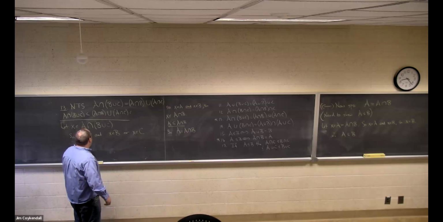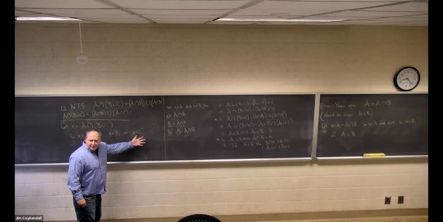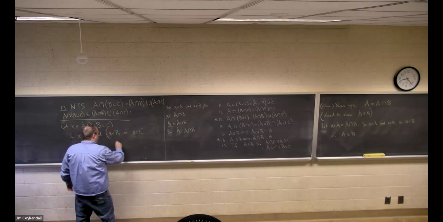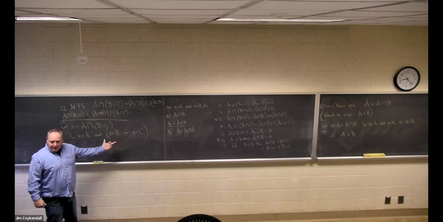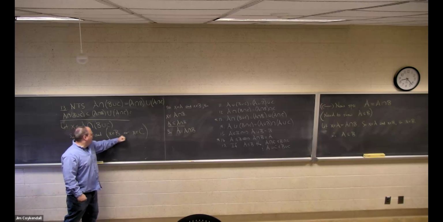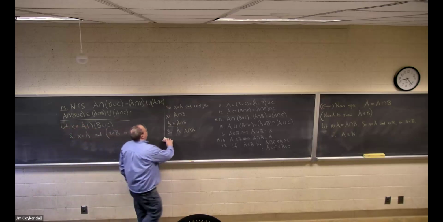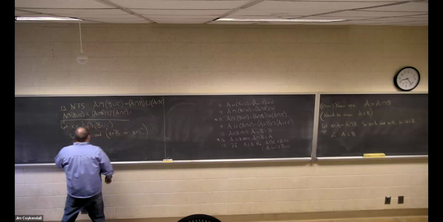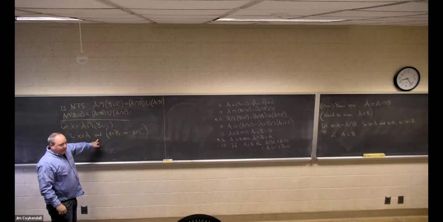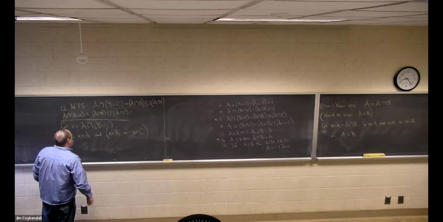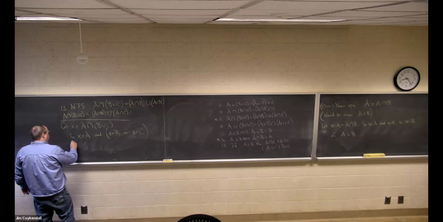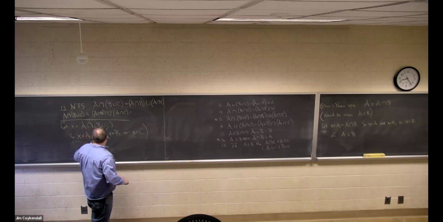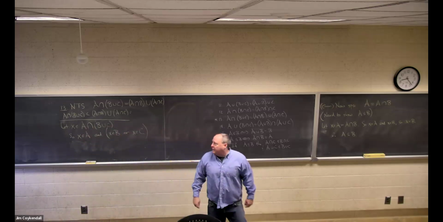Do I mean that X is in A and X is in B, or maybe X is in C as well? Or does it mean that X is in A and X is in B or C? This is what I mean. Don't be afraid to use those parentheses, right? This means X lives here and it lives here or here, right? So in particular, no matter how you slice it, X always has to live in A, right? So from this, anybody give me a next step here? So I know that X lives in A and X lives in B or X lives in C.